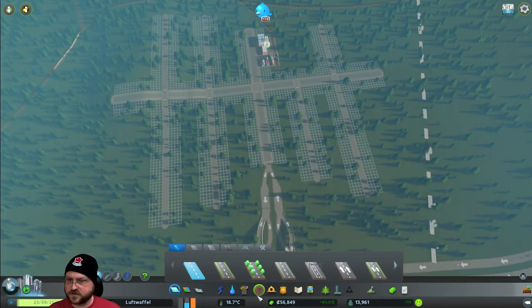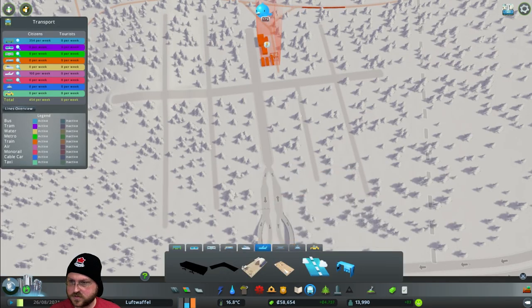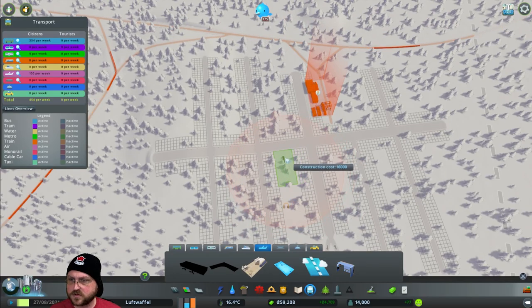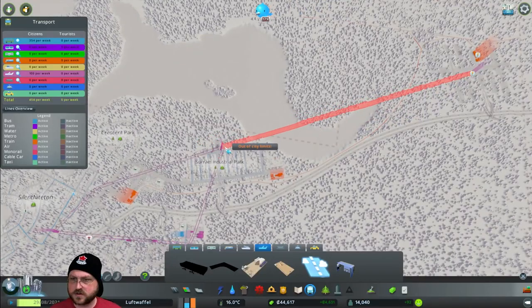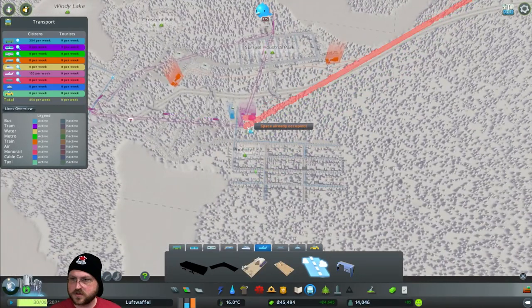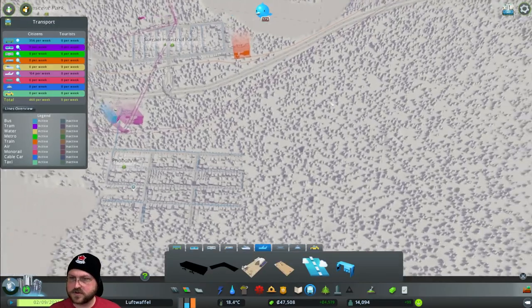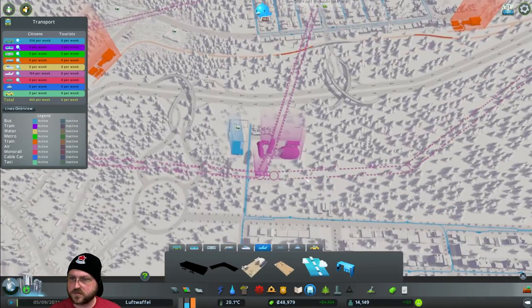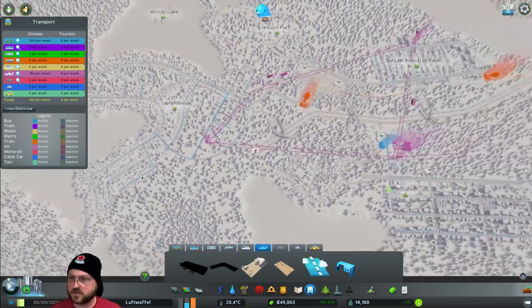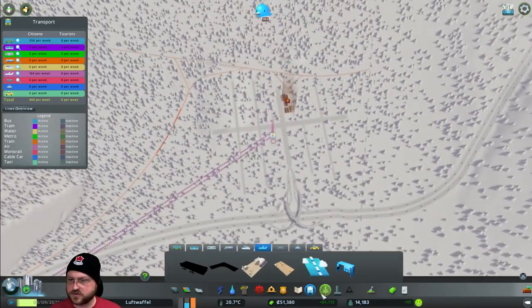We'll need to do the blimp thing too. Blimp landing right there. And blimp lane here. And I guess I should do the blimp line right away. So just service the residential areas. We'll do the buses later.